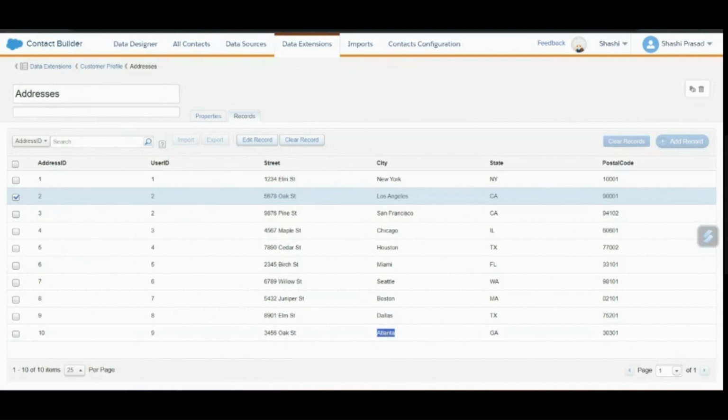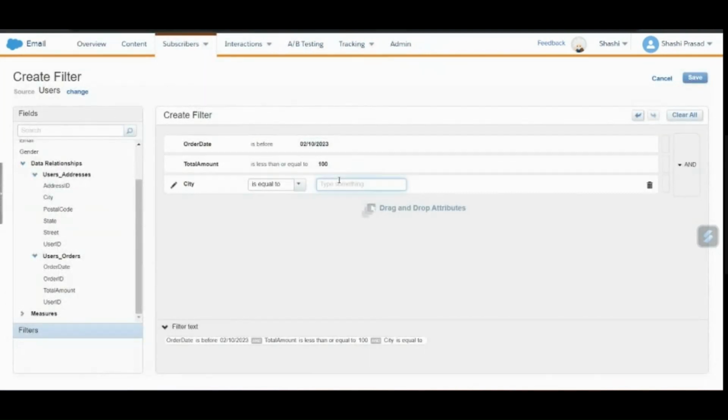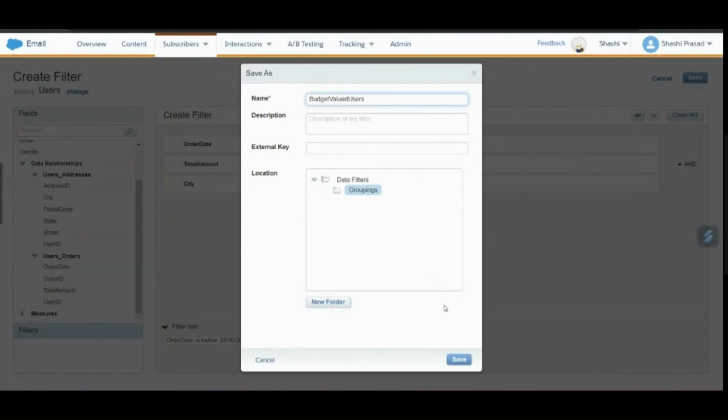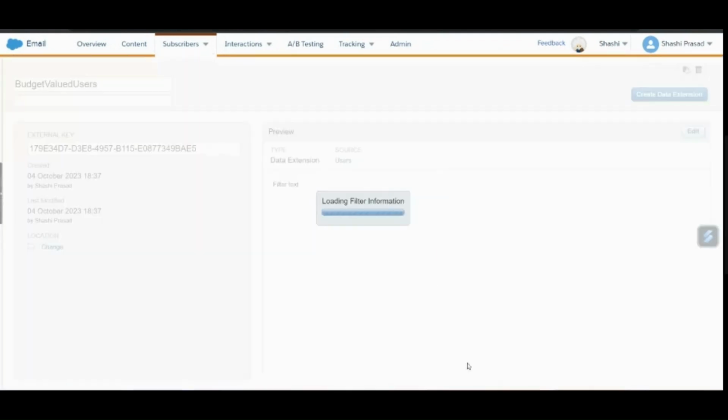Atlanta. Let's select Atlanta. Fine. And save this and click on save.